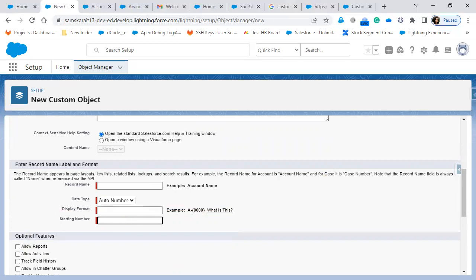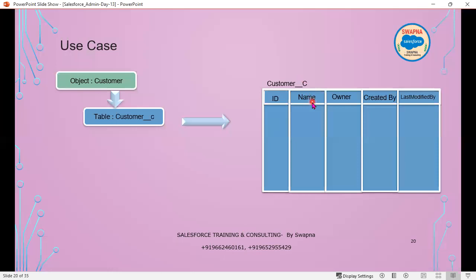You can specify that. So here it will be either name or auto number. If you say auto number, a number is automatically generated for each record.